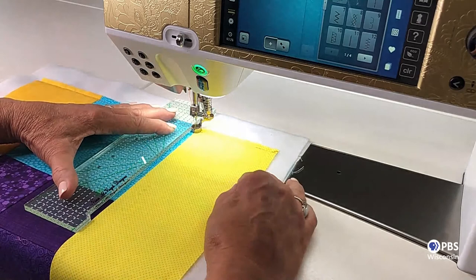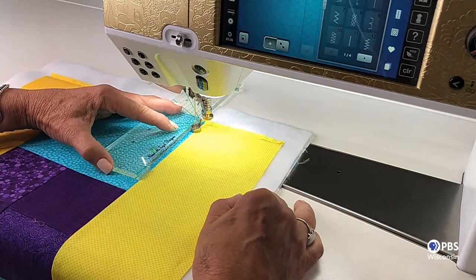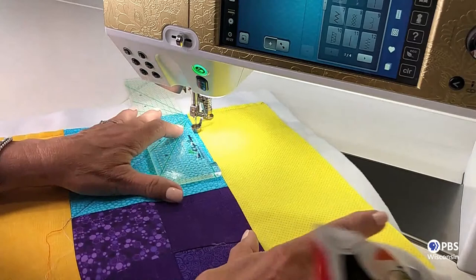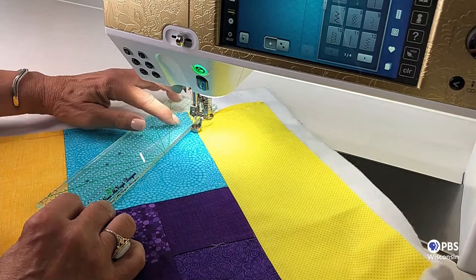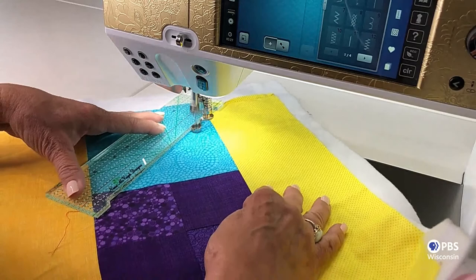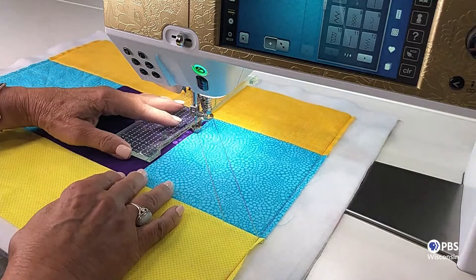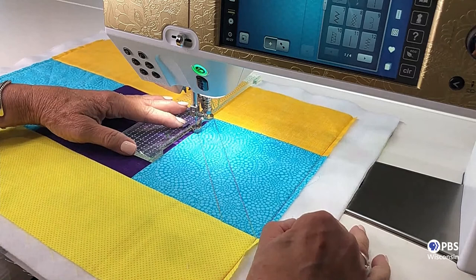You'll notice as I line this ruler up, I can line up these outside tabs on the seam line, and then I can be stitching right in the ditch. Turn this and check. Yep, I'm on that third line over. Plus, I'm stitching a quarter of an inch away from the ruler, so that's going to give me my inch spacing. Turn. Again, use the tabs on this ruler, and that will give us our 1 inch spacing and be right in the ditch.